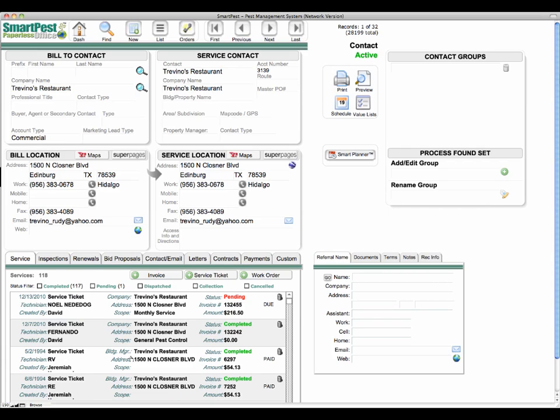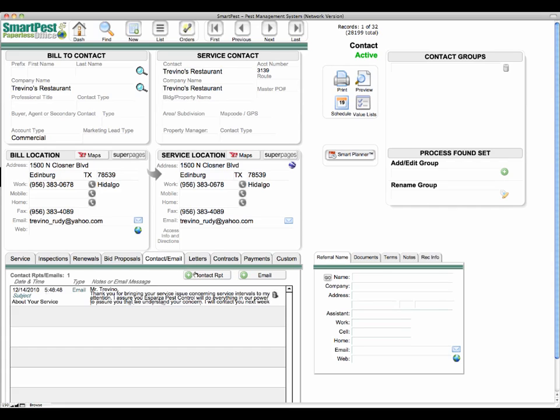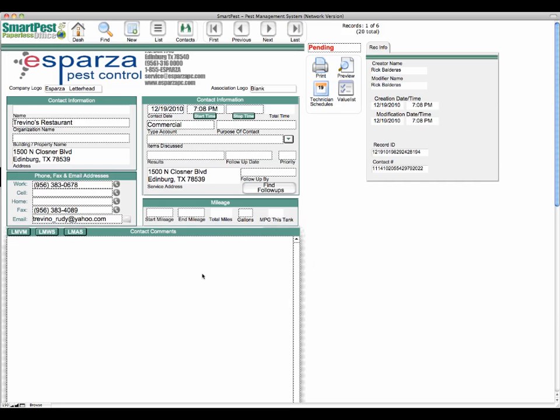And you'll start off to do this with what's called the contact email button here. Create a contact report. And when you do that, you automatically time and date stamp this record. We also transfer over the type of account that it is, but what is the purpose of this contact? So maybe it's a complaint. Wouldn't it be great to be able to go back and pull up all the complaint calls over a certain period of time and be able to analyze how your various technicians are doing?